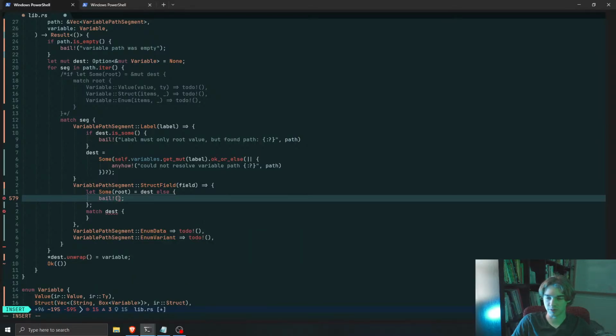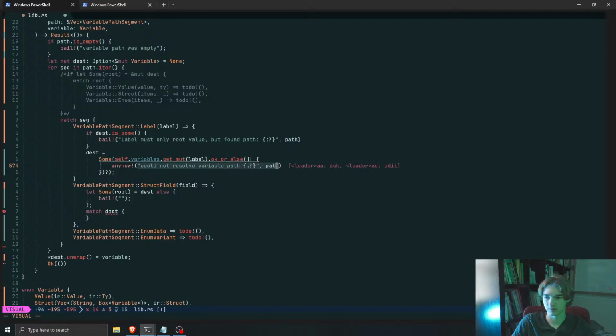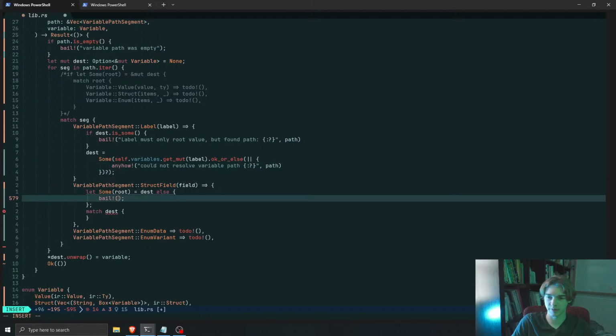Then we can do some control flow, bail, not resolve path, must have label as root.